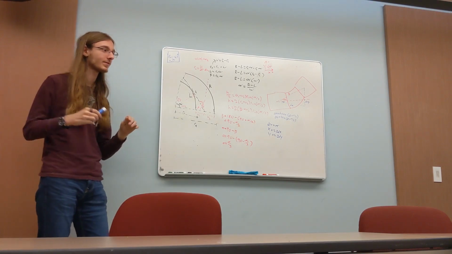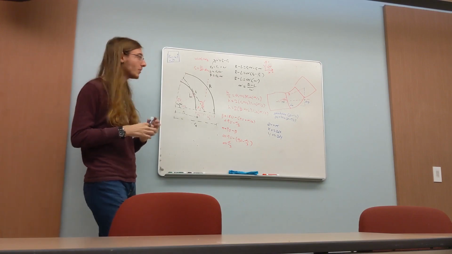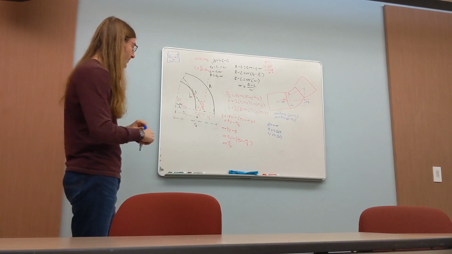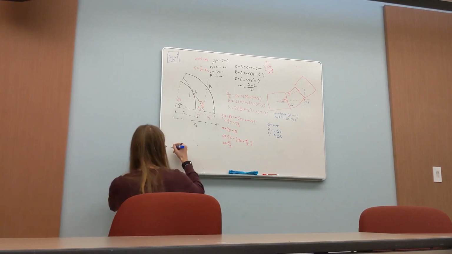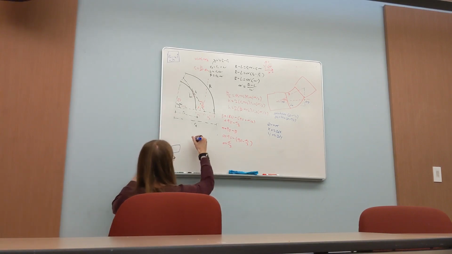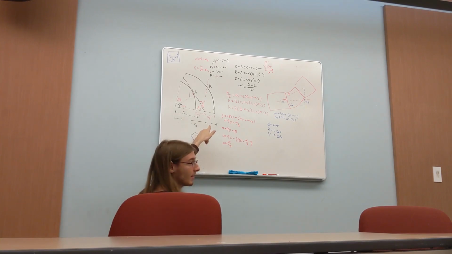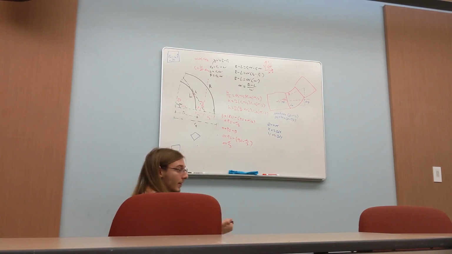Wait, what situation would there be where the robot would be sliding sideways? So I'm just going to take an X drive for this because it's the easiest example. Let's say we had our drive down here, starting in this position, and we wanted to move to this position. The fastest way to do that would be to move and turn at the same time. We're traveling through an arc, and if we're not moving perfectly forwards, backwards, or left to right, we'd be traveling at some diagonal. So that would have to be sliding sideways, per se.